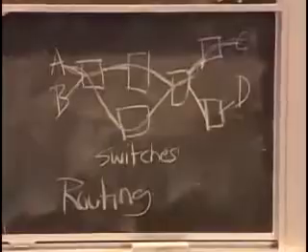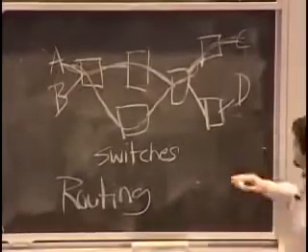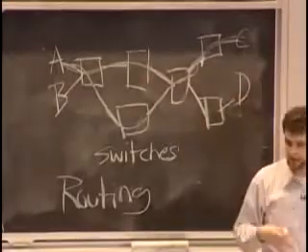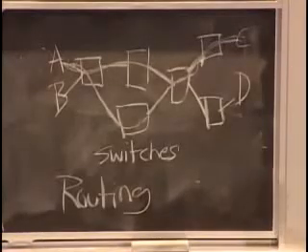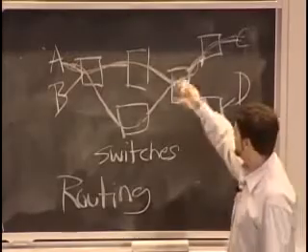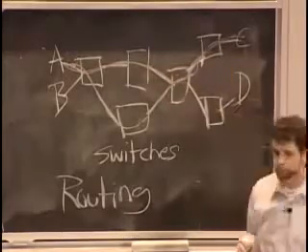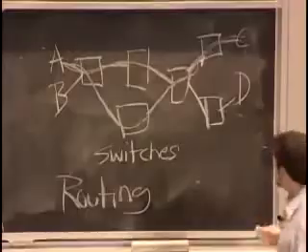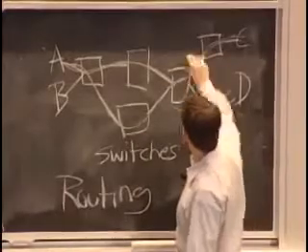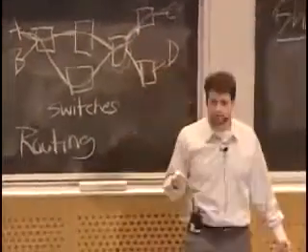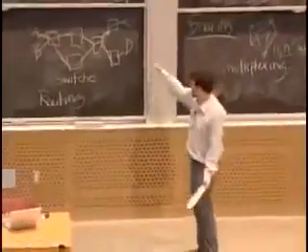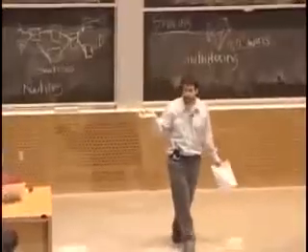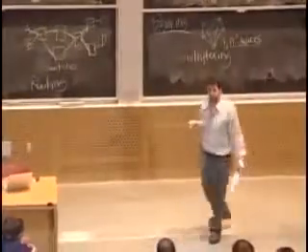So anytime you're sending a message, there has to be something that plans out how that route is going to be transmitted. And commonly what happens is that each one of these intermediate points along the network has some table which says how to get to every other location within the network. We'll talk about how these tables that talk about where to forward your messages work. But when a node has multiple possible locations where it can send data out to, typically that node is called a router. So if you hear the term router, just think of it as one of these switch things that gets to make a decision about where some kind of traffic is going to be sent to.